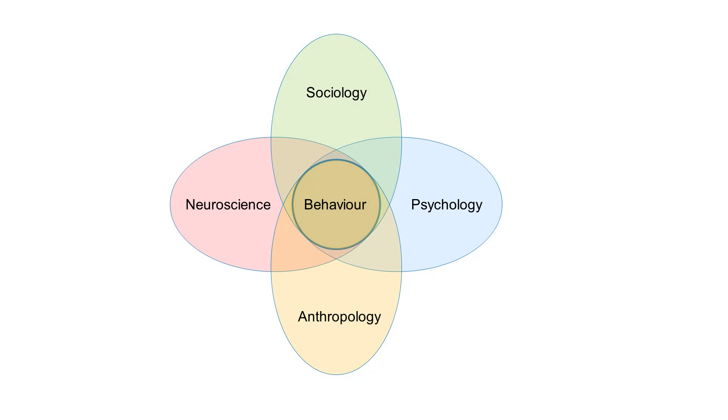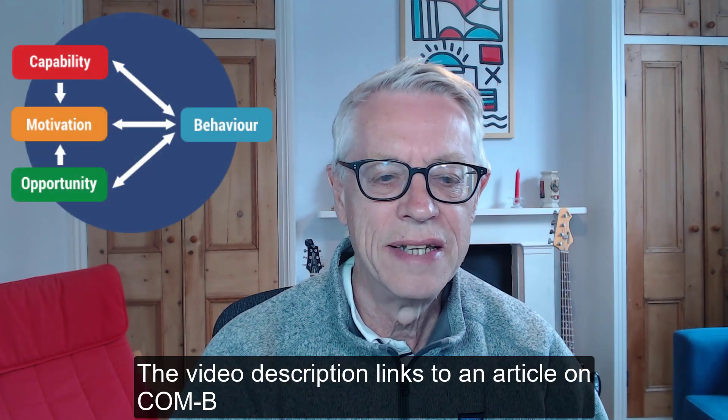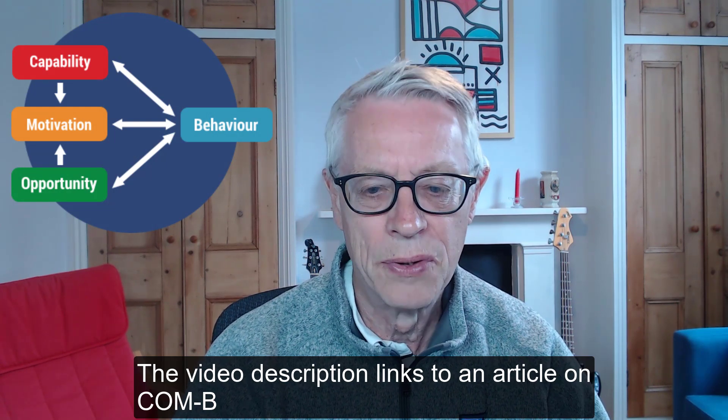One way of thinking about behavioural science is that when applied, these disciplines are applied to the study of behaviour — that's what behavioural science is. It can be seen as a kind of intersection of these disciplines where they involve studying behaviour. On screen here you've got four of the disciplines commonly involved, and their intersection is behavioural science. It can also be useful to think of behavioural science as an integrative approach, bringing together these diverse disciplines and creating models that span and transcend them. The COM-B model — capability, opportunity, motivation, behaviour — would be an example of this.